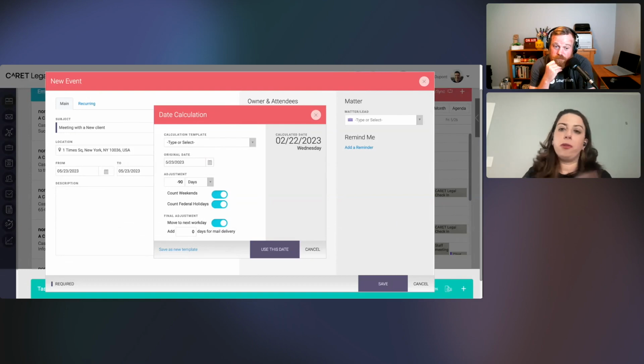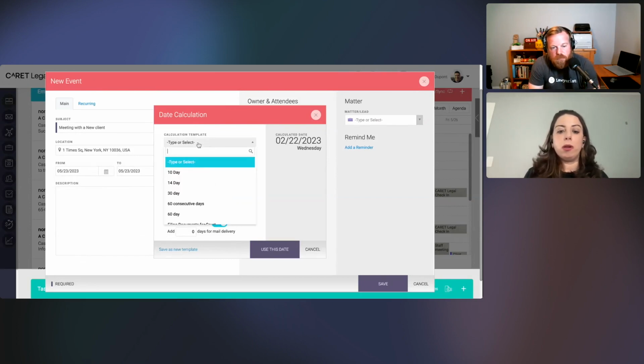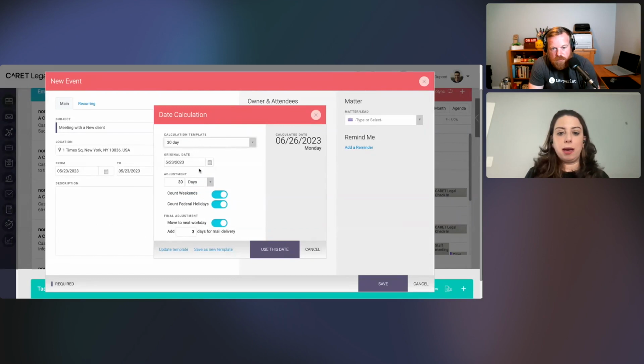So I don't have to scroll the calendar or try to come up with a search and make sure I'm searching it correctly. It's doing all of that for you, and it's taking into consideration how lawyers and legal professionals do that kind of calculation. Really helpful. Now, knowing that oftentimes these calculations are driven by a process or a procedure, on the bottom left, you'll see a link to save this as a template so you could call up that calculation at any time. You just have to make sure your original date is correct so your calculation is true.